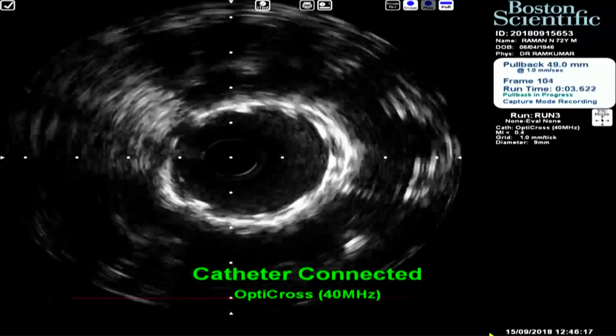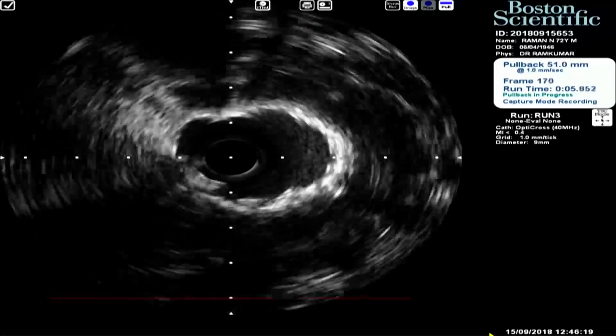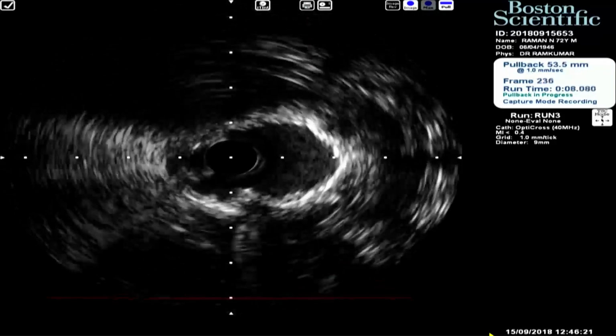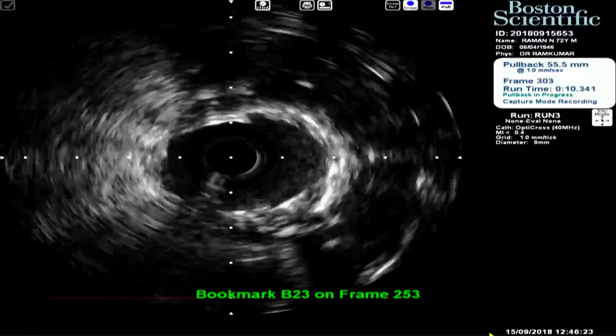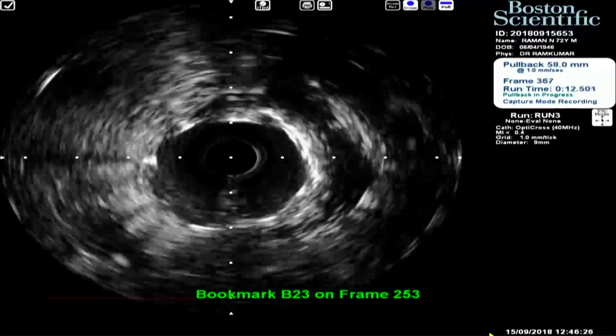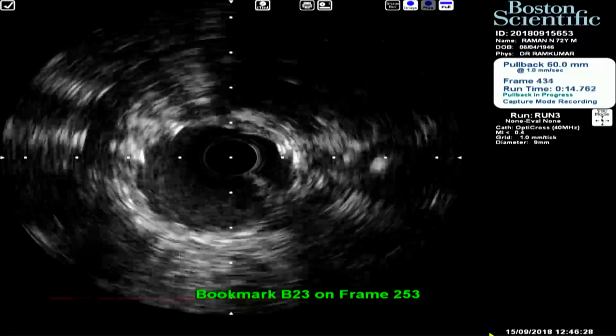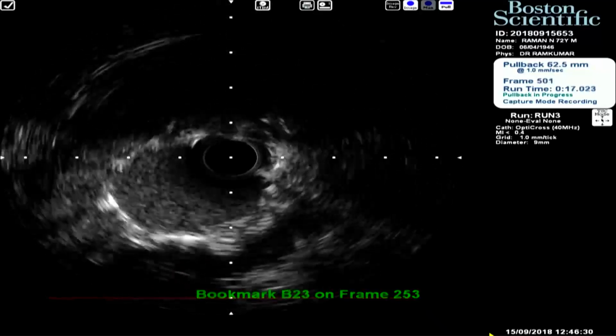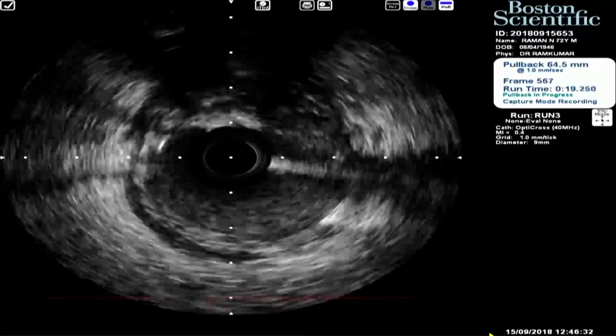So there is a well expanded stent in this part, and the area should be more than 4.5, and here it is eccentric expansion, and here it is again good, and it is the ostium, distal left main.